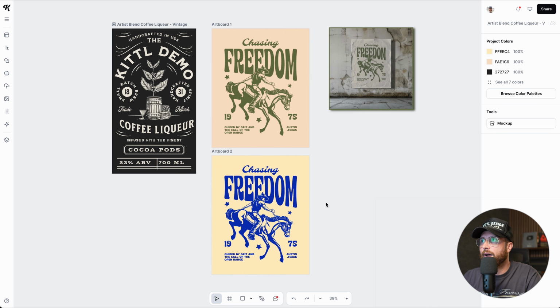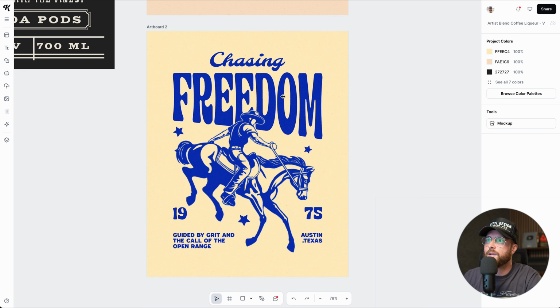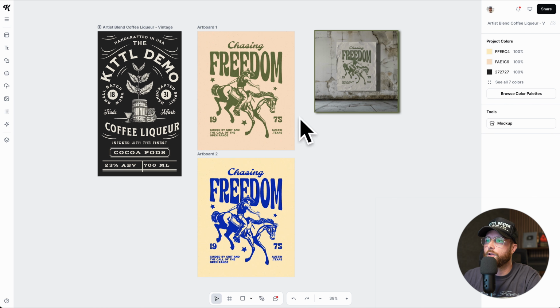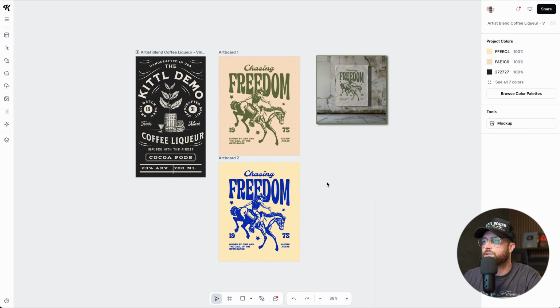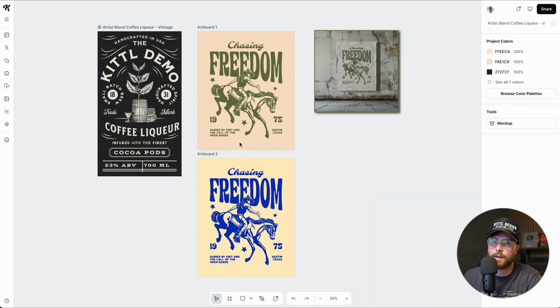Another one I use a lot is if I ever accidentally get away from my artboard, because my canvas is endless, and now I've forgotten where I'm supposed to be, I can always hit Shift 2, and it will take me back to my original artboard that I was working on. And if I hit Shift 1, it will take me to a view of all of my boards. So for example, let's say I was trying to do something, and then oops, I accidentally scrolled all the way out and have no idea what's happening. I can hit Shift 1, and it takes me to an overview of my projects.